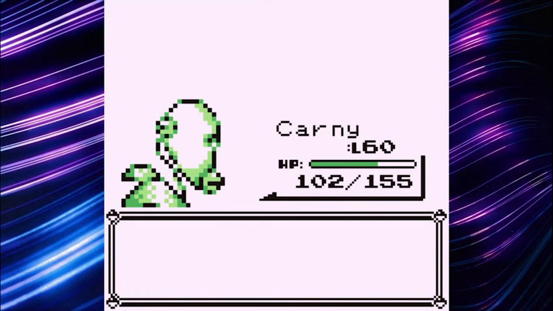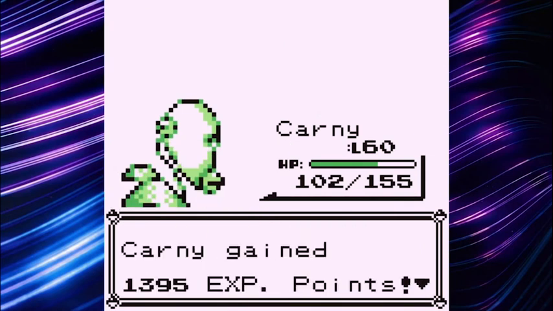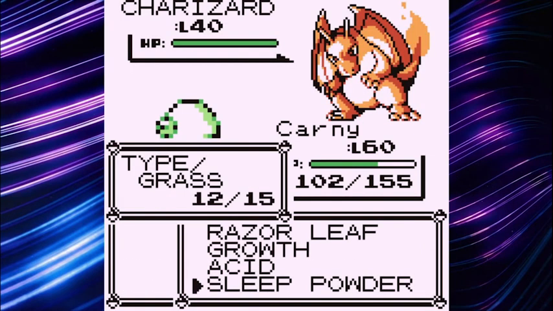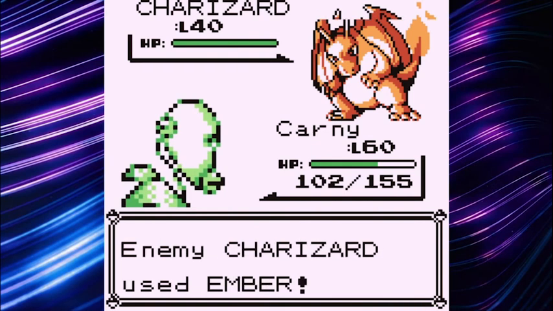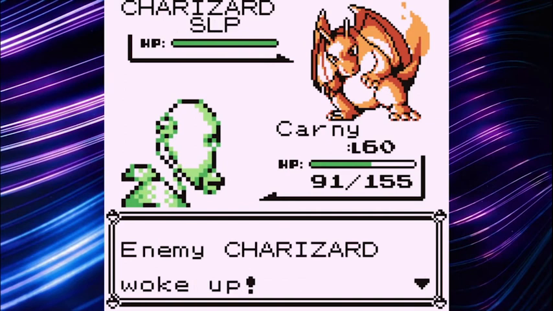Next comes Alakazam and I put him to sleep because I know 1 Psychic is enough to kill him. 1 Razor Leaf takes him out. Finally, Charizard is out, so I try to put him to sleep just to be safe, but miss as he uses Ember for 11 damage. Next turn, I'm able to put him to sleep, but he wakes up immediately.